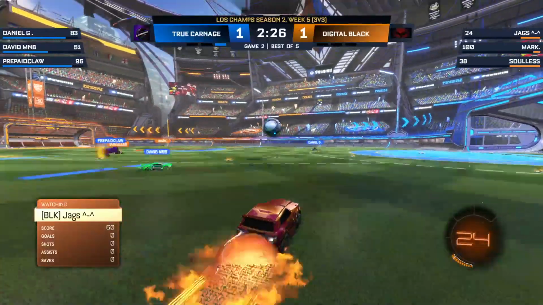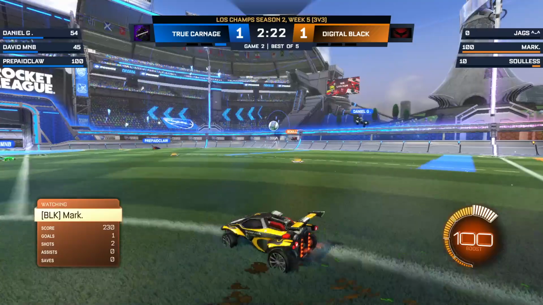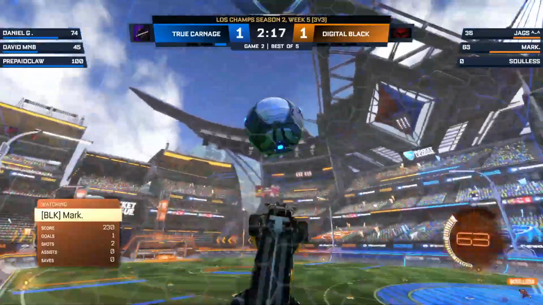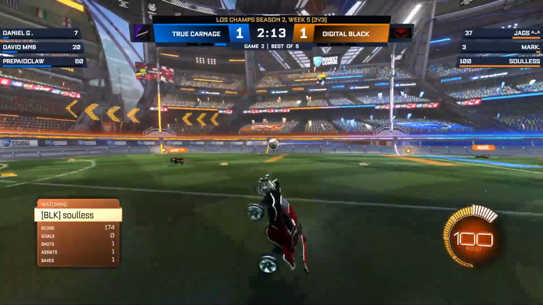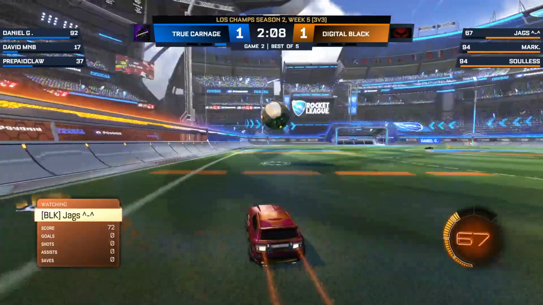Jags, first to make contact after the kickoff. Getting the ball in opponent's territory. Now Solis getting it past two, but not past David. And now Mark's there to back him up, looking for a center. Nobody's there to put it away, and the ball gets cleared. Now Jags tries to clear it away.